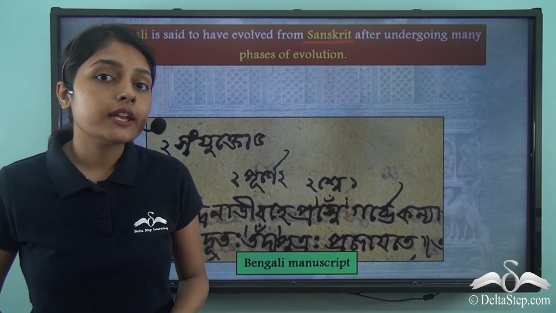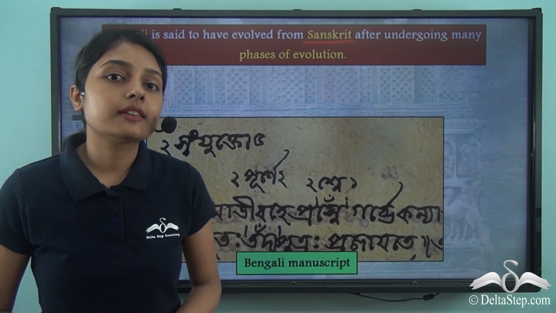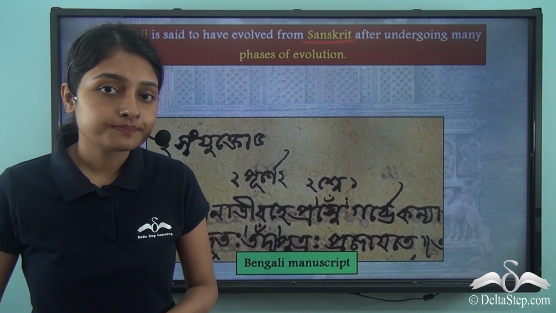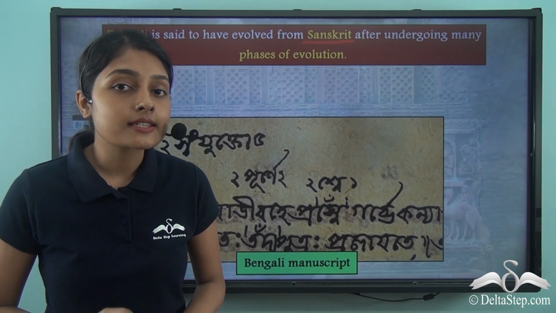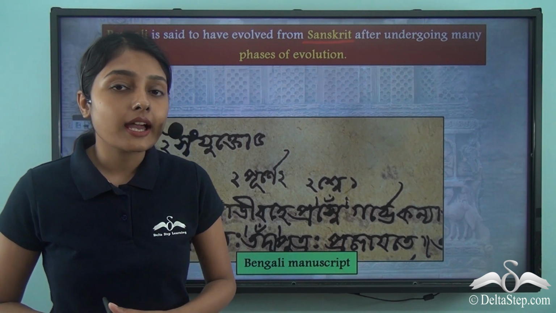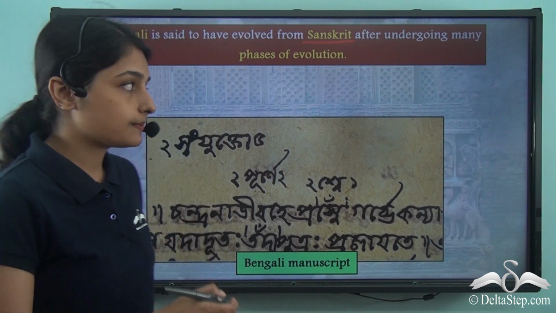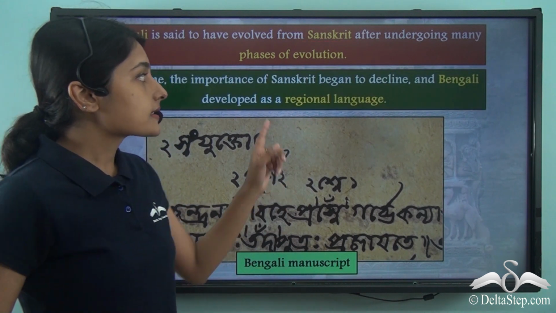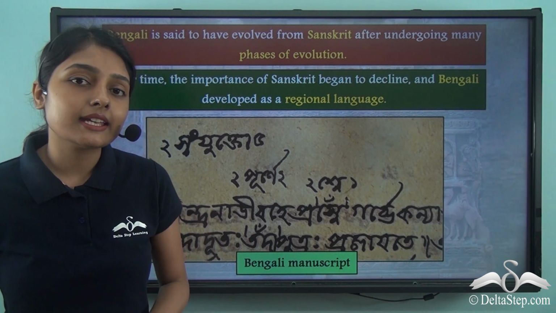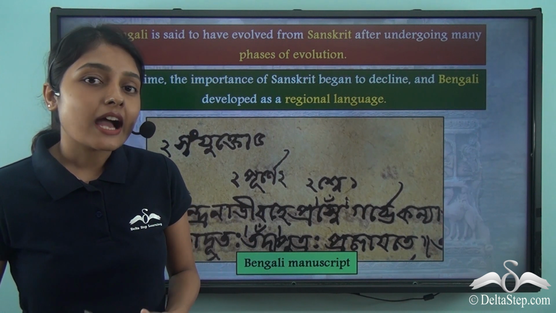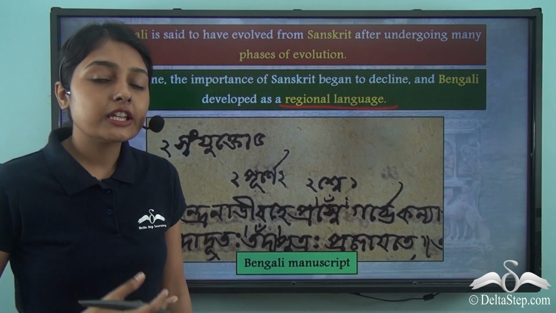Now when the Mughal Emperor Akbar conquered Bengal in 1558, he made it the capital of the Bengal Suba. Now, under these different Muslim rulers, Persian was gaining importance in Bengal. But along with that, Bengali was now developing as a regional language. So the point that we understand here is that Sanskrit now started declining and fading out of importance. And what came into being was Bengali that developed as a regional language.